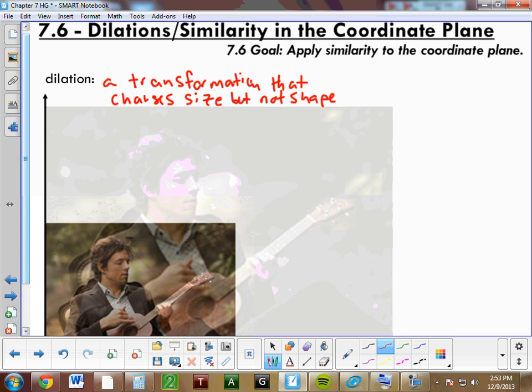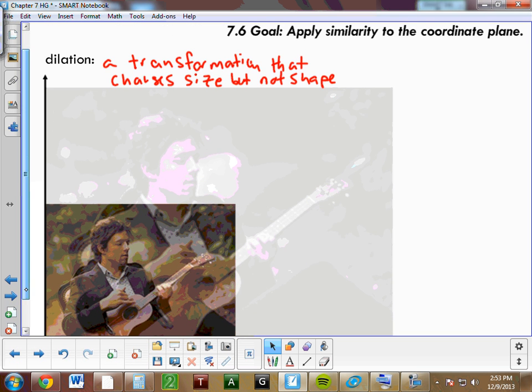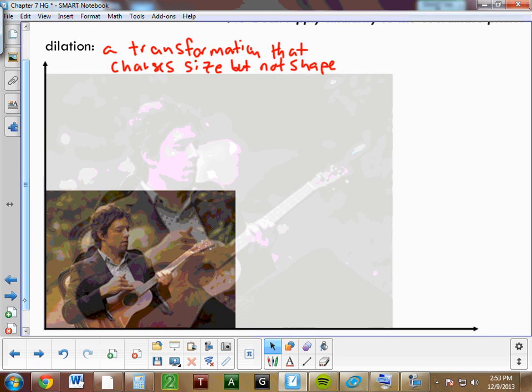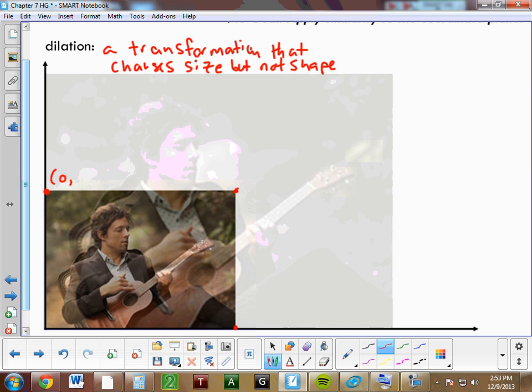So to give you an example of what that looks like, I have a picture of Jason Mraz right here. I don't know if you know who that is. He sings that song, Lucky, and plenty of other songs that you might know. If you take a look at the original picture and put some coordinates on here, say that this was 3 inches tall, and we'll make it a 3 by 5 picture. Sorry, let's change this and make that 5'3" to make sure that this is actually accurate.